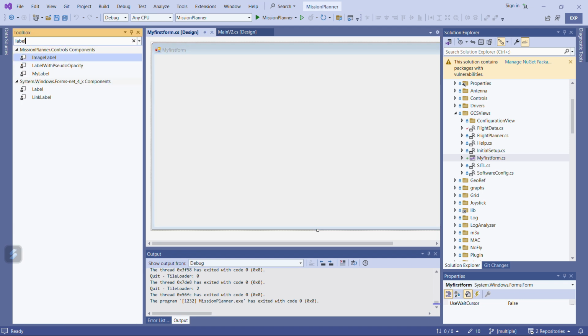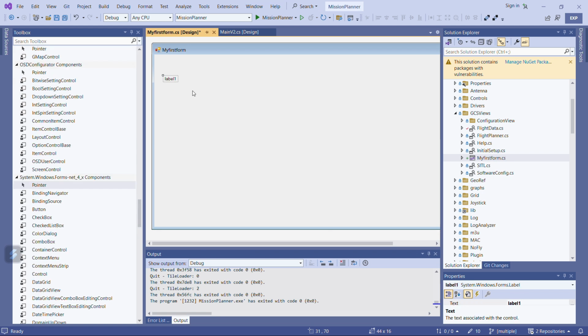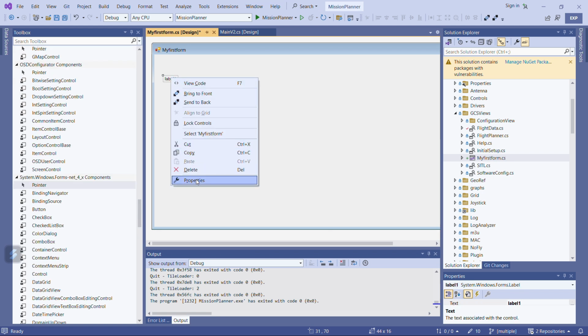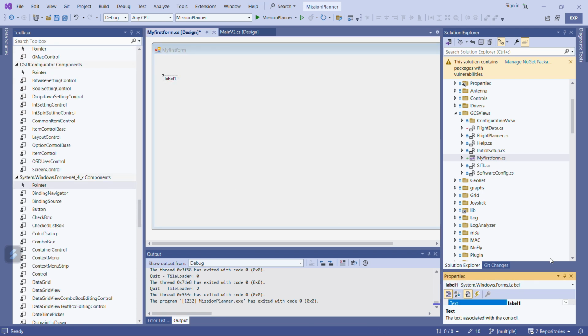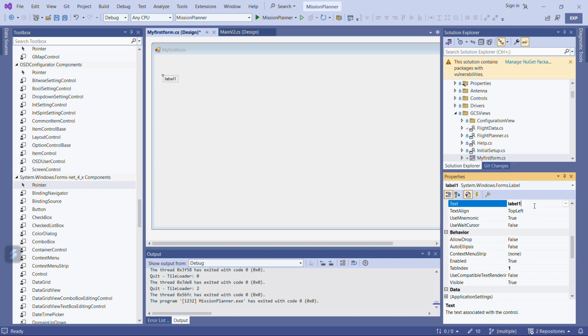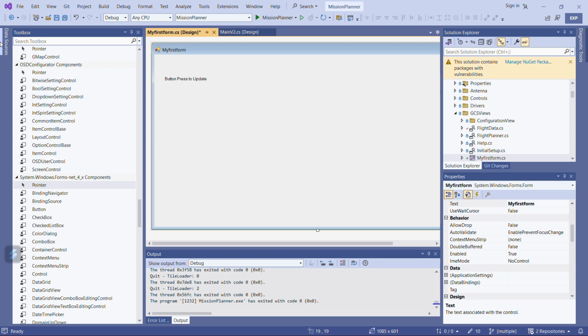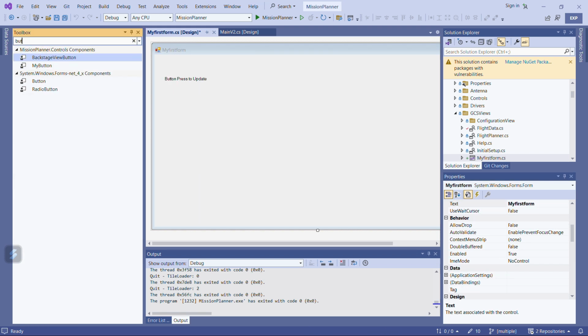First of all, I'm going to put a label, then a button. After pressing the button, the label will update and show the updated text. I'm just opening the label's properties and going to edit the text which will appear in our form. As you know, the label also contains a design name, but we are going to do it in a very simple way. After adding the label, I just rename it. After that, I'm going to put in the button and rename the button.